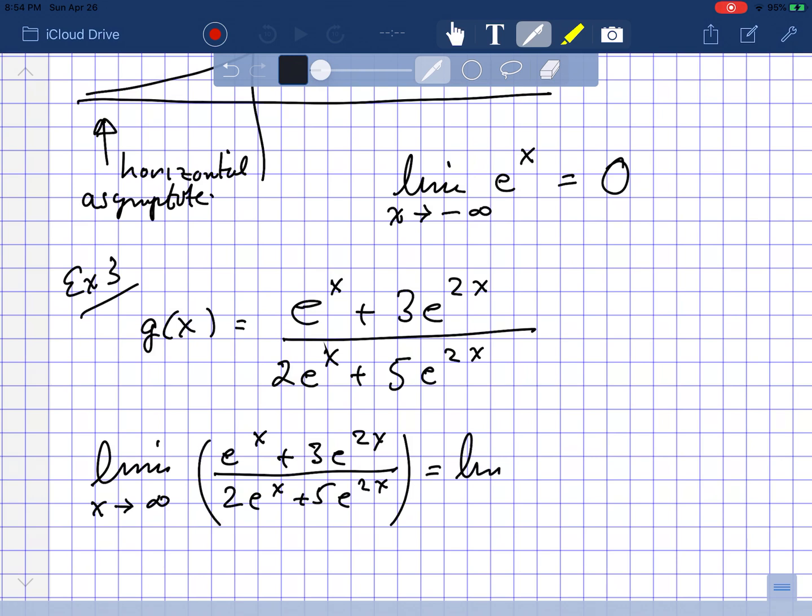Now one of the things I can do is factor out an e to the 2x from the numerator. And what happens? So I'm factoring out e to the 2x, and I'm going to factor that e to the 2x out of these two terms. So when I factor it out of the 3 times e to the 2x, I'm just going to get 3. But what happens when I factor it out of e to the x? What do I get? Well, I get some quantity such that that quantity times e to the 2x is equal to e to the x. So this has to be e to the minus x here. And then I'm going to do the same thing in the denominator.